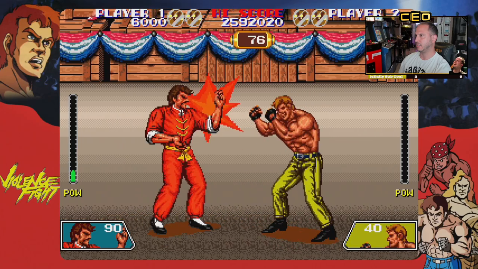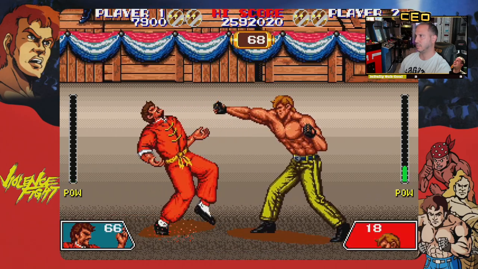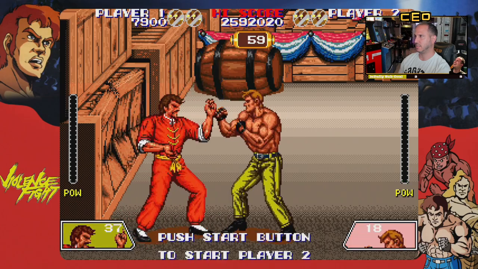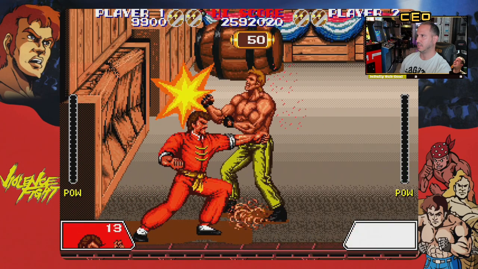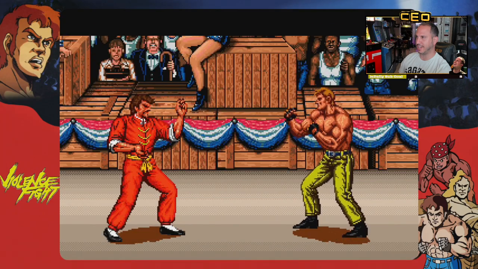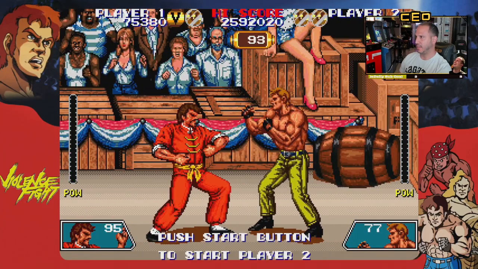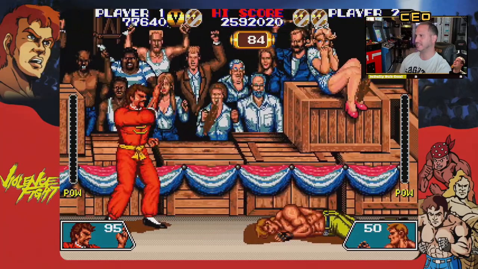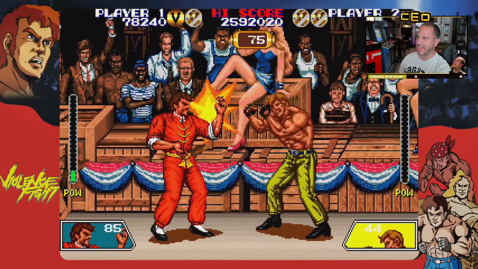Nice. Oh shoot. Yes. Scoring for the little guy. I'm pressing two buttons, he's picking up stuff. Look how heavy the thing looks. He can catch the barrel and throw it back, that's not bad.